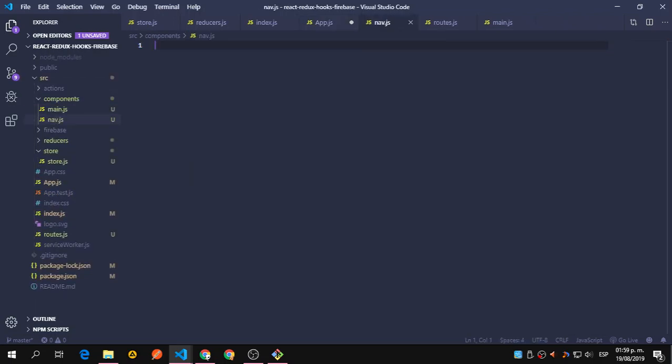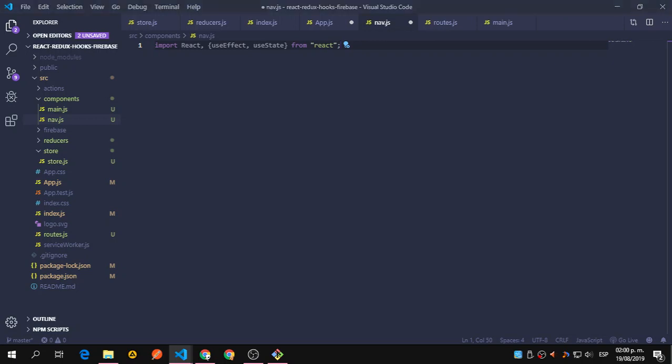Okay, and let me go to my components and check the nav. This is a pretty big file, but I'm going to just add what we need. So what we need right now, we're going to import what we need to use. Okay, that we need useEffect and useState. So we have everything already connected.